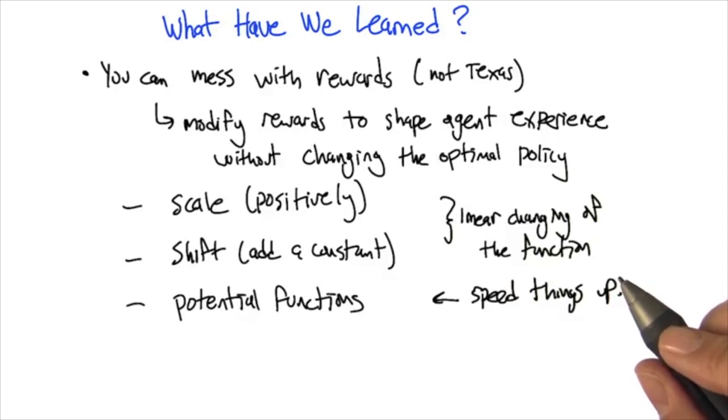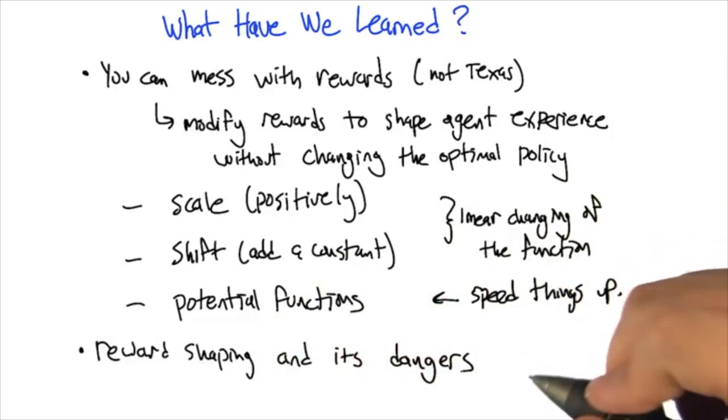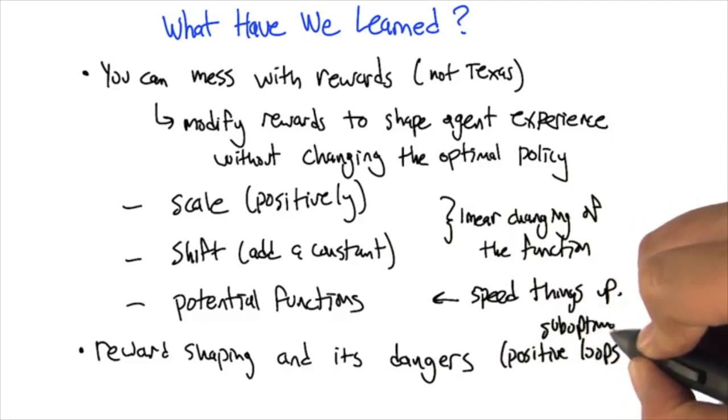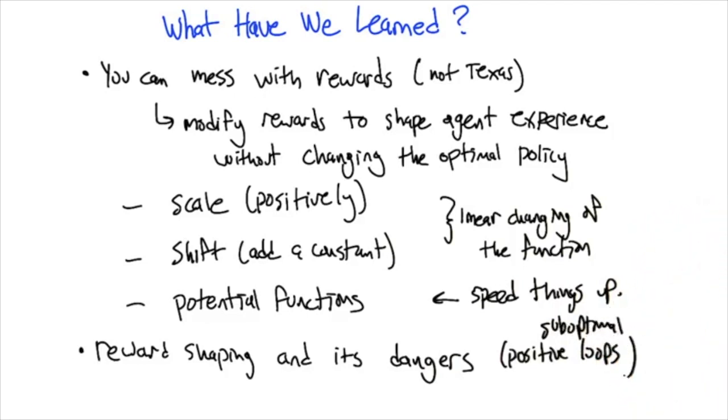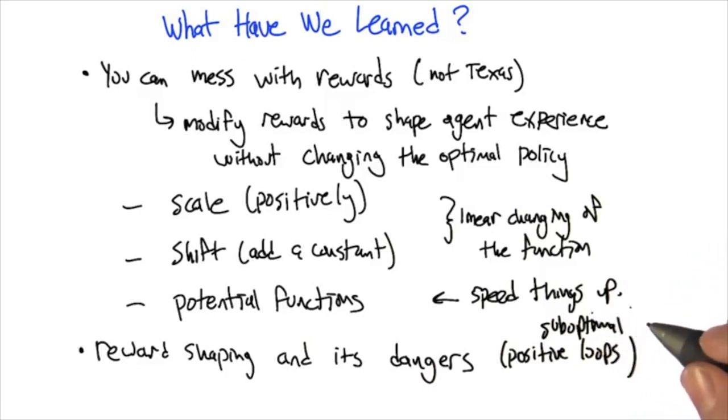So I would say we learned about reward shaping in general, and that you can do it really wrong. And what happens when it goes wrong? Well, when it goes wrong, you end up in these kind of suboptimal positive feedback loops. And in fact, the answer to that was potential functions. And that keeps us from getting into these loops because we subtract off the things that we gained. Sure. Okay. I buy that. So we learned about reward shaping in all of its various forms and learned that it can hurt you and that potential functions are a way to avoid that.